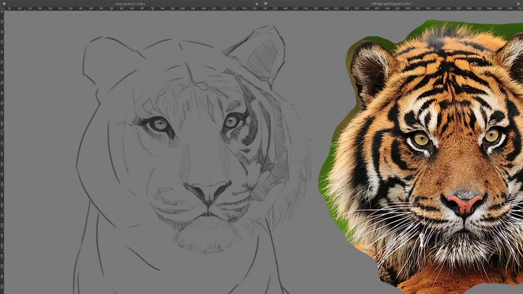Actually, I zoomed out and I still like the way this looks. I mean, how could I not? Look how beautiful this tiger is. I'm just copying the darn tiger.